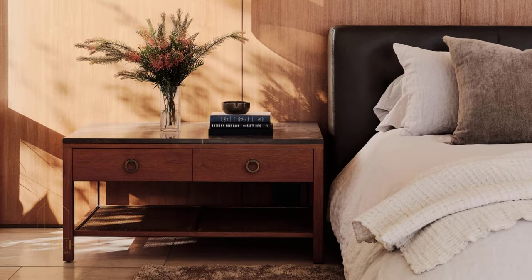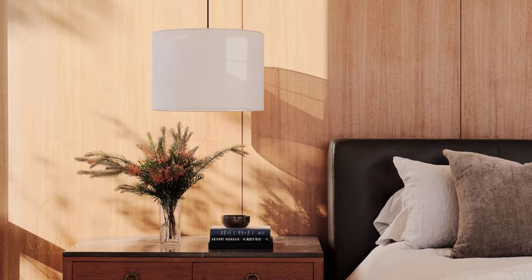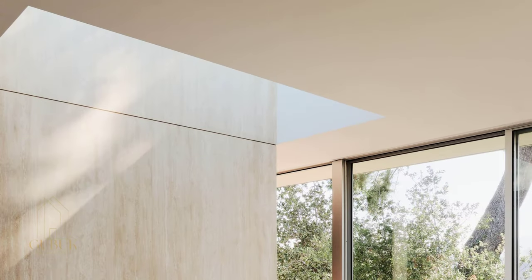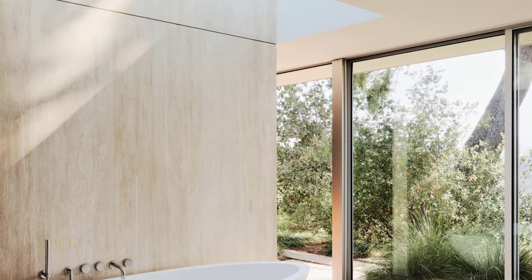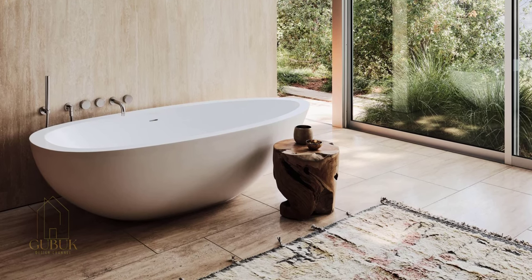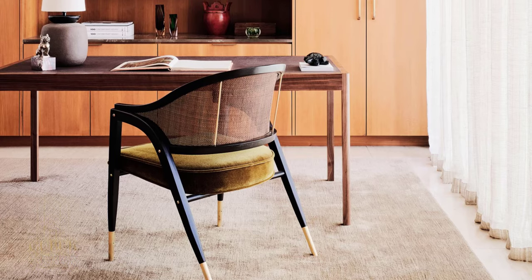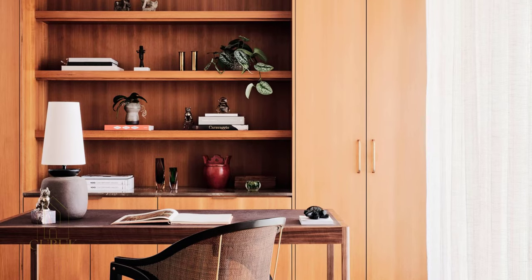Visitors enter through a large teak front door with a custom-made brass handle wrapped in an exquisite leather sheath, and find their attention drawn immediately to the sky. It shines through glass doors that spread across the entire back wall. The infinity pool, plant-filled backyard, and mountains, framed by white poles and an outdoor overhang, draw one forward to stand under the warmth of the sun that shines through a roof puncture on the outdoor patio.